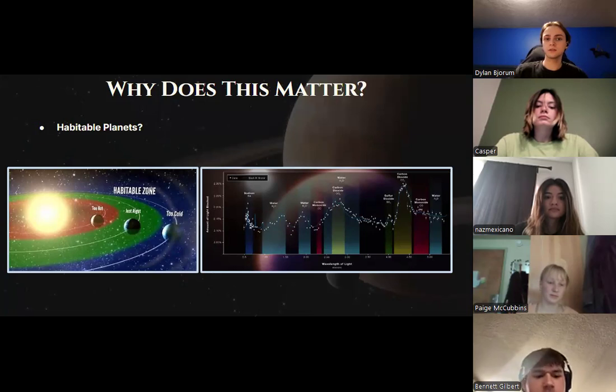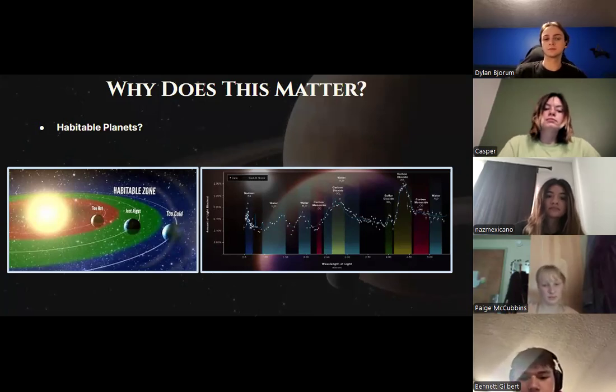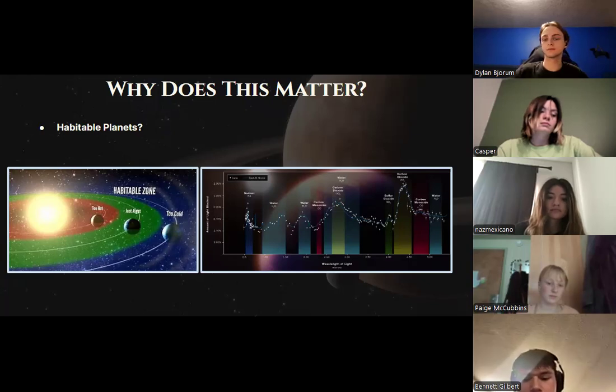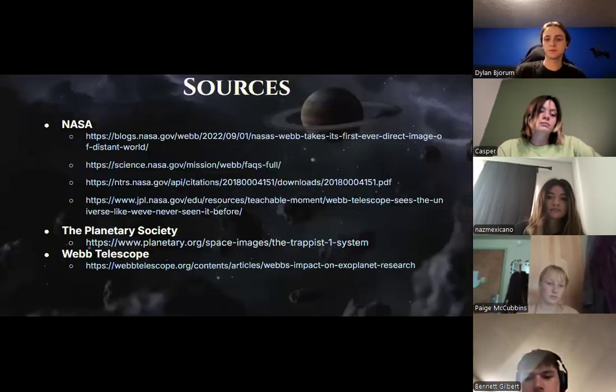From the data obtained by the James Webb Space Telescope, astronomers can determine the size, mass, orbit, and atmospheric composition of an exoplanet. This is extremely important information when it comes to determining if a planet could have liquid water and be habitable. JWST can detect gases like oxygen, methane, carbon dioxide, and water vapor, which are potential biomarkers for life. The presence of these molecules in the atmosphere could indicate that a planet has the necessary conditions to support not only human life, but possibly alien life.